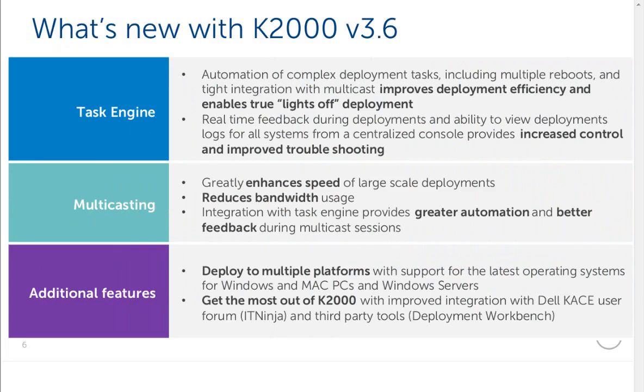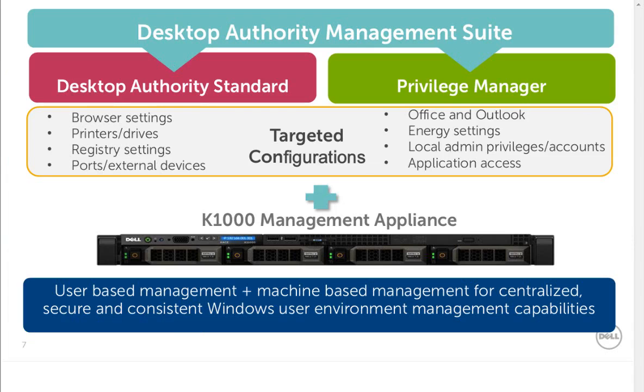Again, before we get started, I'm just going to do a quick little update on some of the other products within the K1000 and within the ESM portfolio that complement your K1000. If you haven't already heard, we have the K2000 version 3.6. We have enhanced it with multiple features that are going to be really great. If you are in the middle of your Windows migration, this tool couldn't help you out any more than what we've done with it. We've got multicasting, and we have a brand new task engine. The task engine has been absolutely phenomenal with our install-based customers. If you are interested in hearing more about that, please reach out to your CASE sales rep, and we will get you hooked up on looking at what's going on with K2.